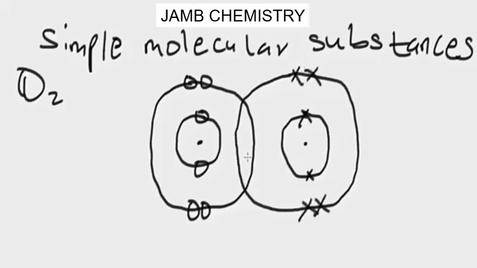Now here in the oxygen gas, the oxygen atoms share two pairs of electrons with each other. So they will share two pairs of electrons here to achieve stability. Alright, so if you check it now and count the number of electrons in the outer shell: 2, 4, 6, 8, 2, 4, 6, 8. Alright, so the oxygen molecule has now achieved stability. This is the first oxygen atom. This is the second oxygen atom.